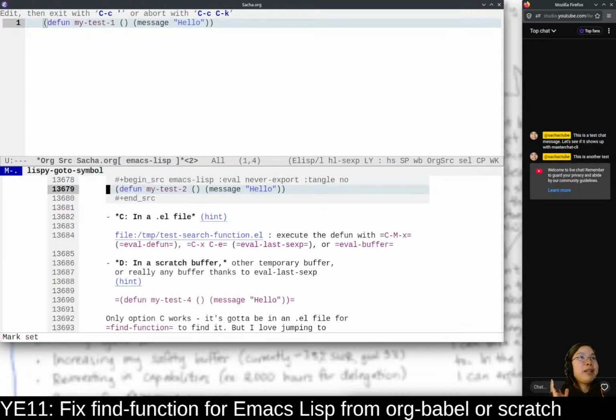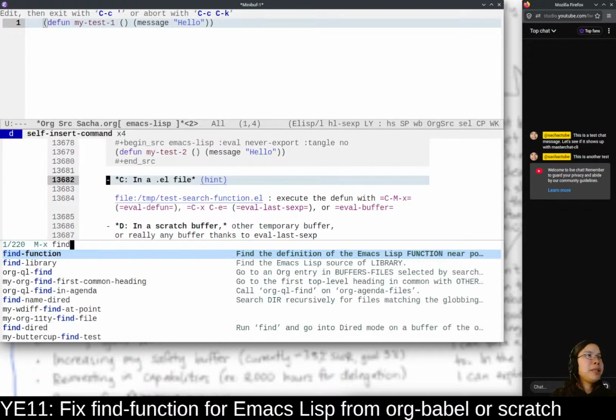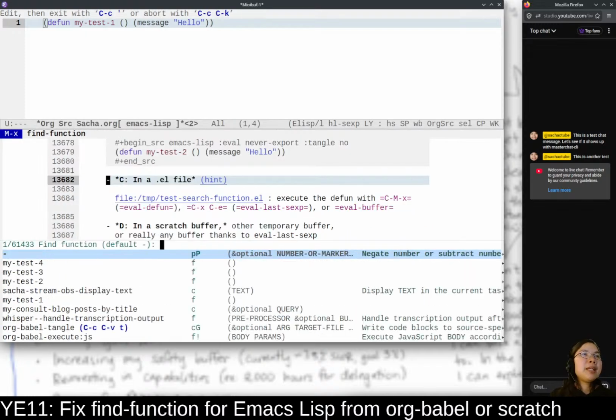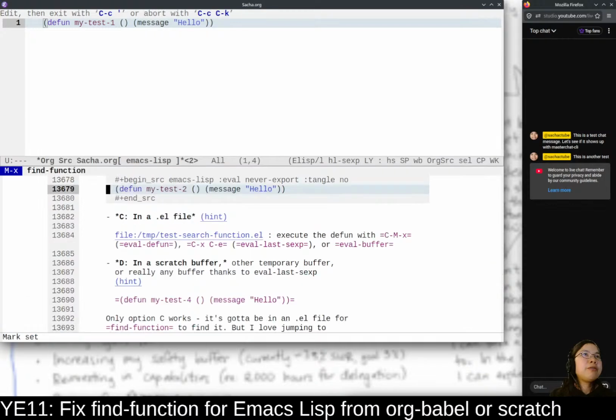And then if I have just executed the block without going into the source buffer, this advice also makes it so that the find function works for that case as well. In this case, instead of finding it in one of the Emacs Lisp mode buffers, it searches the list of backup files, of the other files like my Emacs configuration, for the function definition. So if I'm somewhere else and I say, okay, where's that function defined again? I need to change something. I can find it and go straight to my source code.